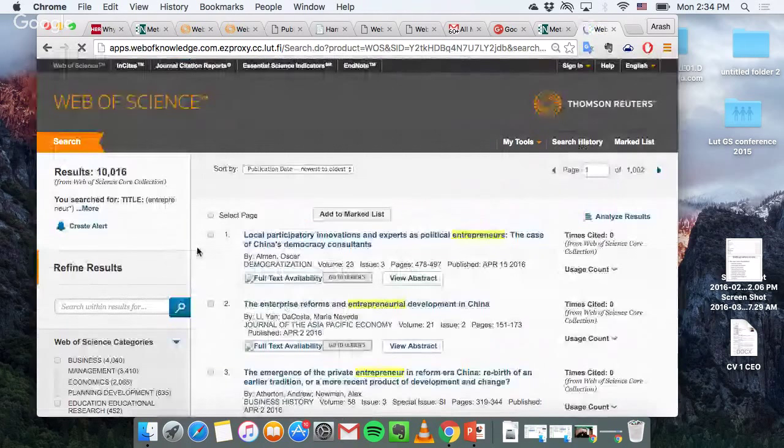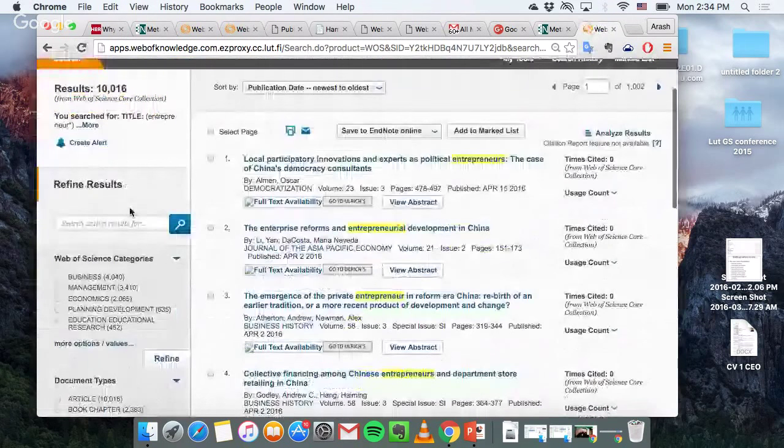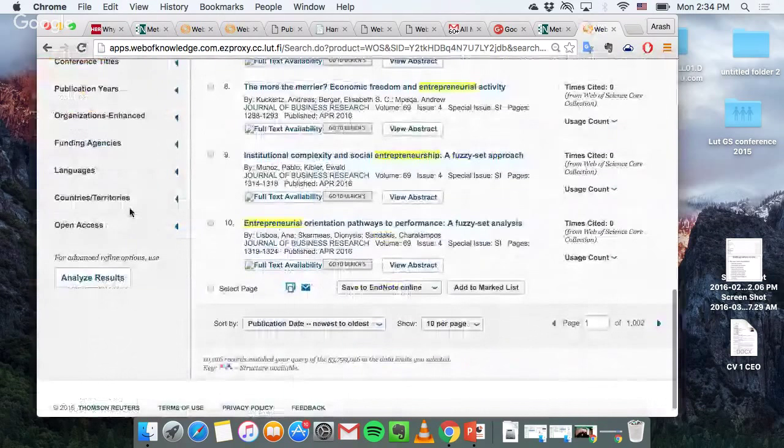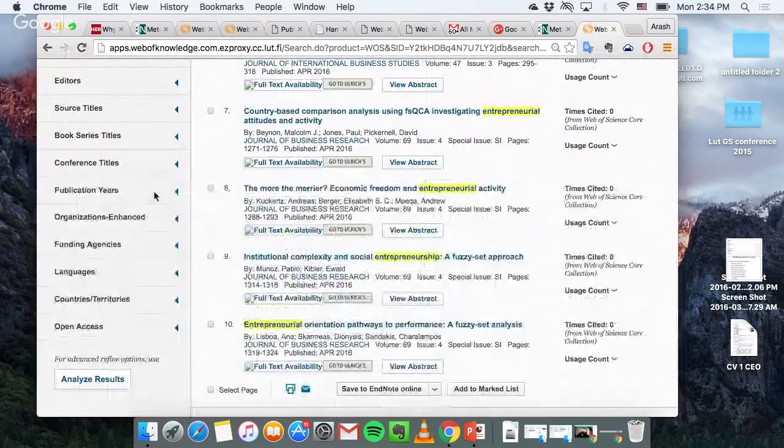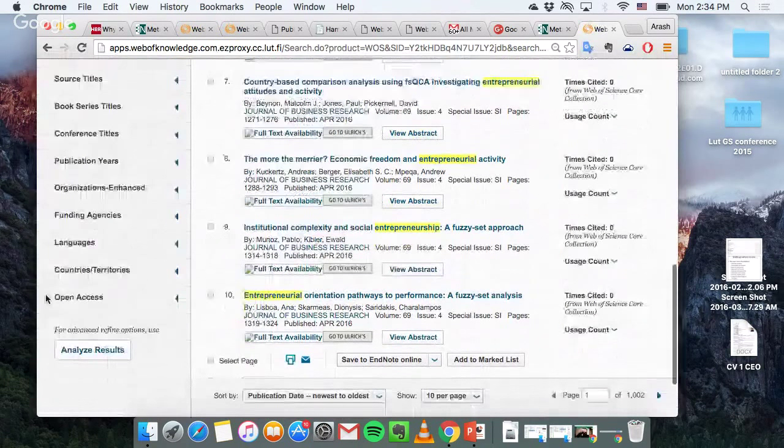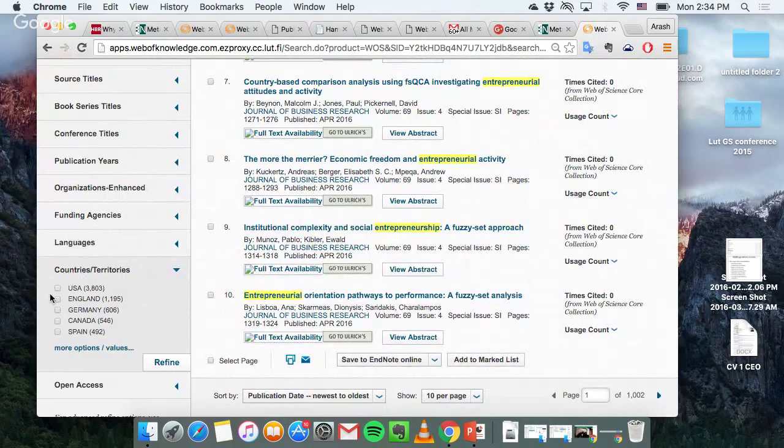So I'm expecting 10,000 exactly. And then you have other options, like you can shorten your publication years if you're looking for the newer ones, or language-wise, country, territory. You can again refine the searches based on that. So you can see here, 3,000 more is from USA, 1,000 more from England.